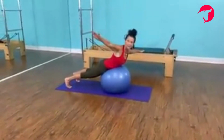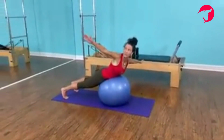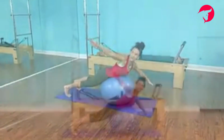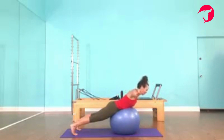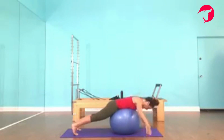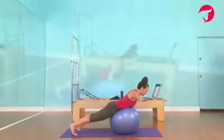So inhale, looking back, and exhale. Inhale. So as you're rotating here, keep the hips level. I mean, you'll be able to tell, because if you're trying to shift the hips, the ball's going to shift too. So real important, you're really just trying to lift through the mid-back. Inhale, and mid and upper. And then exhale down. We'll reset to the other side. So an inhale, looking back, and exhale. This right arm still is active. In, exhale, inhale. 2 more.